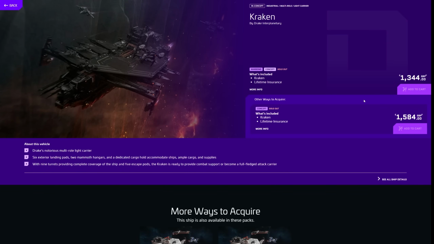$1,650. Huge price. Already sold out in first wave, as I said. But you've got those landing pads. You've got a little Dragonfly bay. You've got a load of cargo area. Yeah, it's absolutely fantastic. A light assault carrier.